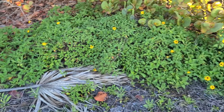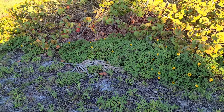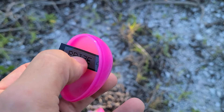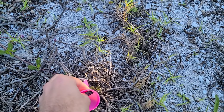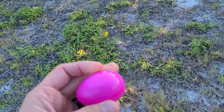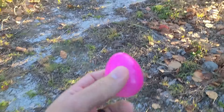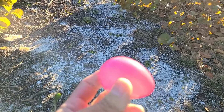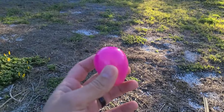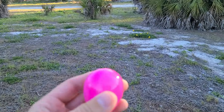It needs to be a little difficult, so I would imagine it shouldn't be too hard. But I do want this to be kind of fun too. The next prize, prize number four, is the pink egg, and that one is going to be the hat and the bag. FMS picked the order of these. Some might think hat and bag or a t-shirt is better than a little accessory or toolkit. But either way, I'm going to make sure these are fun for everybody. Nobody's going to lose out. I got some keychains and stuff too.